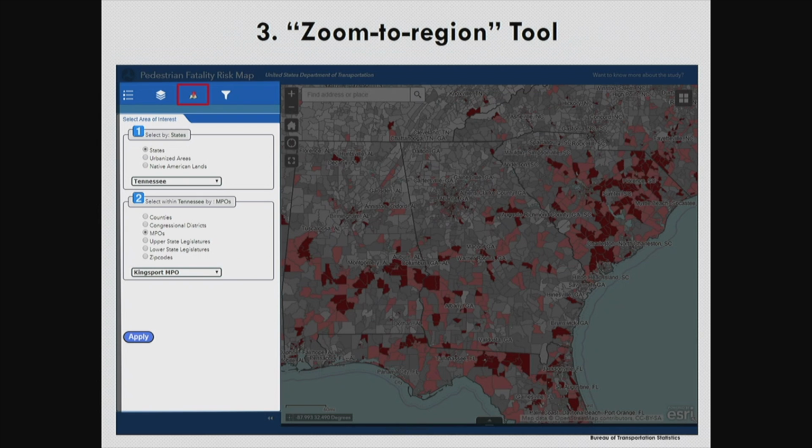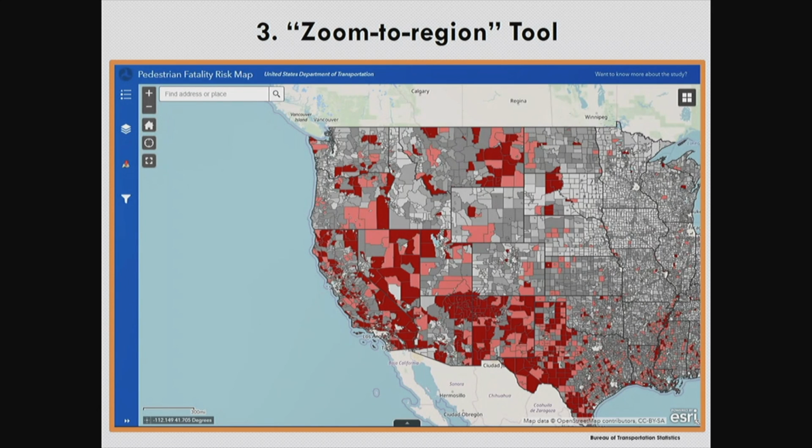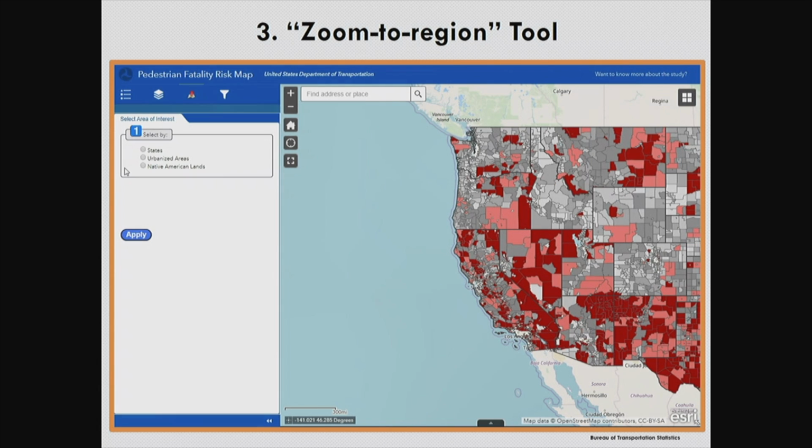But what's actually neat is another tool that adds a bit of teeth to these layers themselves. And how this works is this is intended, again, for policymakers interested in the results of this model at their local level. They can go to this tool, we call it the Zoom to Region tool, a little push point here at the top. And what this does is it will automatically pan the map to a geographic area of interest, which are all referenced to layers contained in our GIS database.